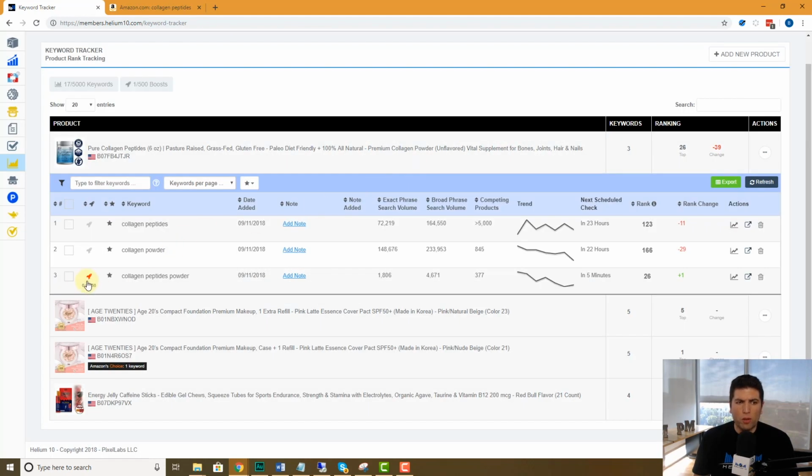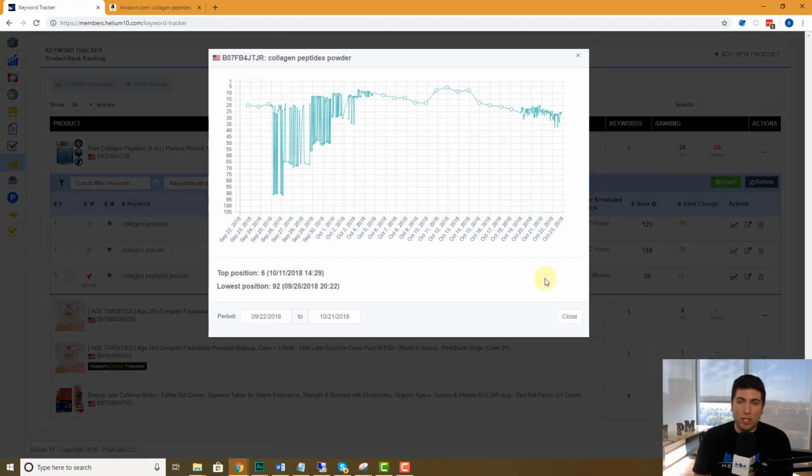We also have something called Boost, where it can go out and you'll be able to see every hour in a day what kind of position it's in. And this is important because sometimes Amazon fools around a lot with the rankings. Look at this. Look what was happening. I had Boost on in this time period, and at the end of September, it was going all over the place. One hour, it'd be ranked 21. The next hour, it'd be ranked all the way down on page 90, and then back and forth and back and forth. Looks like a Richter scale, right?